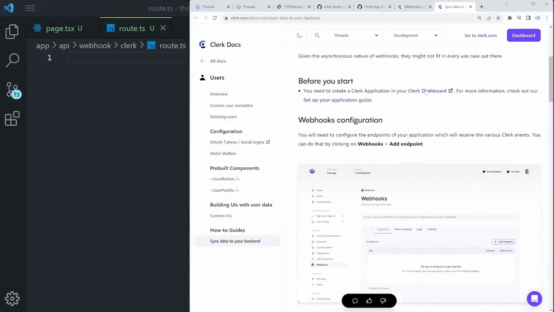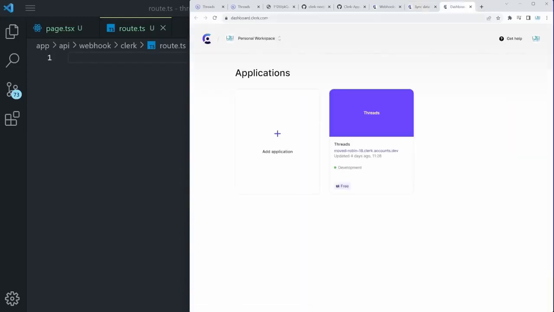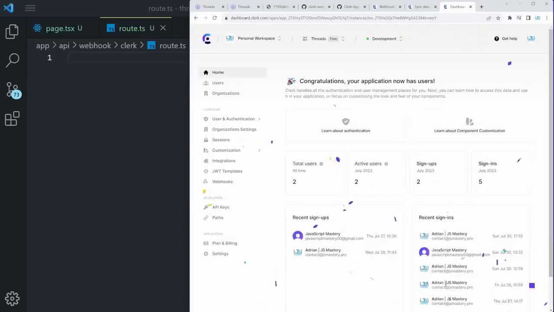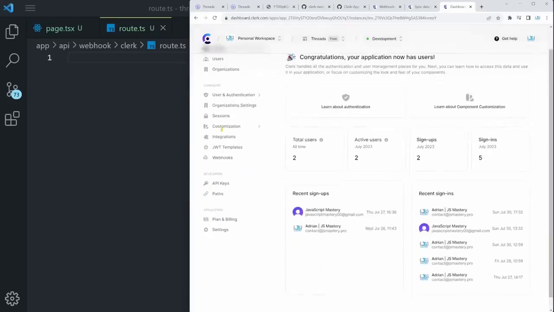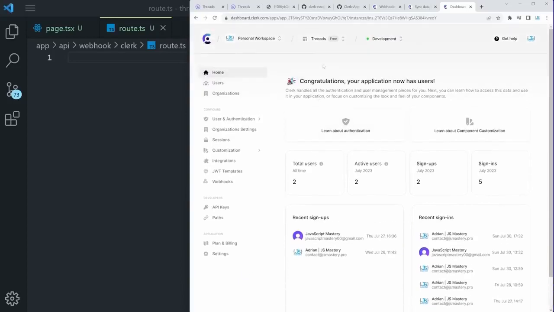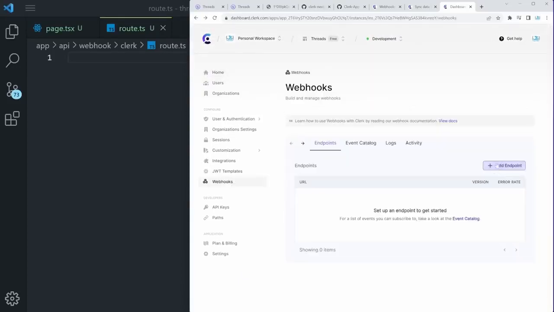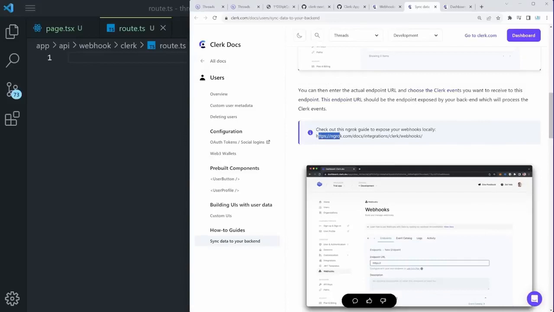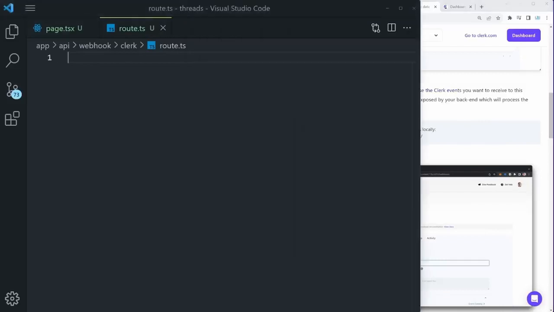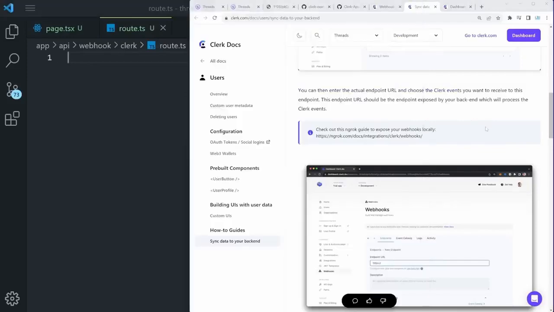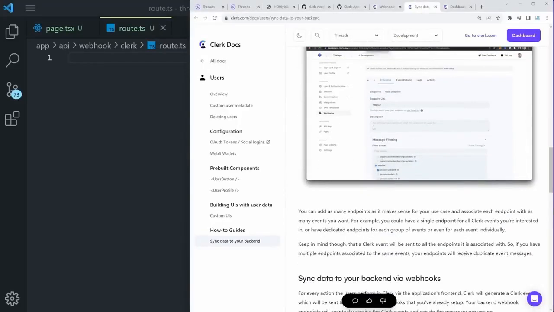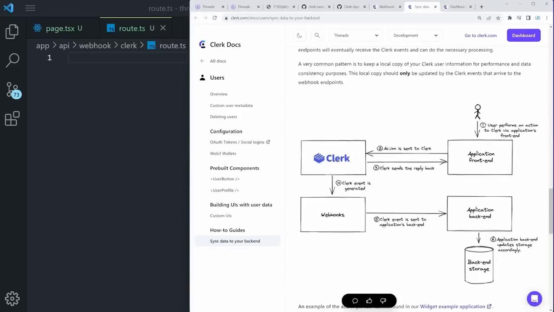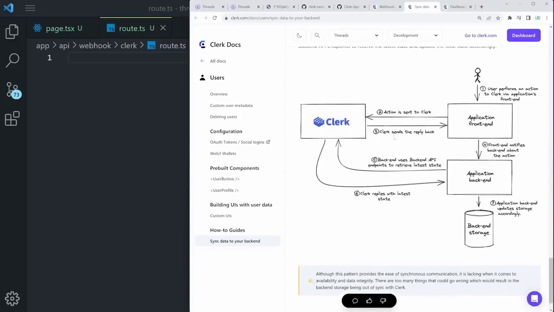First, we're going to go to our Clerk dashboard, and you can get there by going to dashboard.clerk.com and opening your project. Great, we even saw that we now have live users, which we can see right here. Then we can go to webhooks, and later on, we'll be able to add an endpoint, which is this exact route we'll be working on right now. This can be an ngrok server, but in this case, it's going to be the deployed endpoint of our current application. Then you'll be able to filter which events you want to listen to, and then sync the data to your Clerk database. This is more or less it.